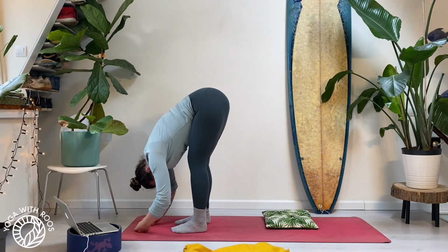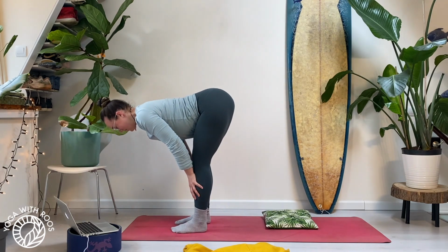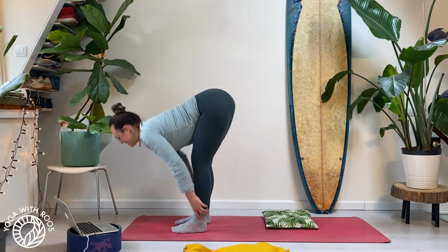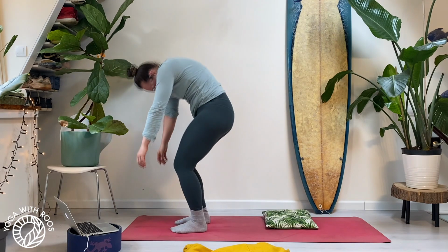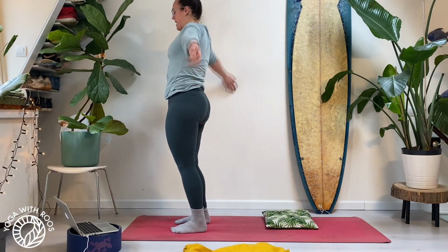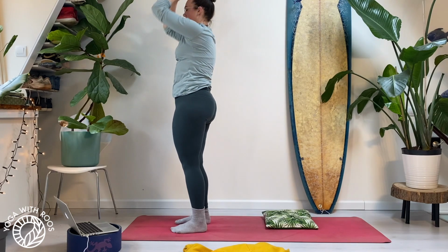Relax your head, relax your arms. Take a breath. And then place your hands on your shin. Inhale, halfway lift on your shins. Exhale, fold, and we'll go all the way back up. So bend your knees, uncurl the spine. Arms up, inhale. Exhale, hands to your heart.